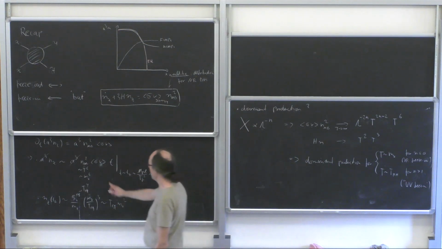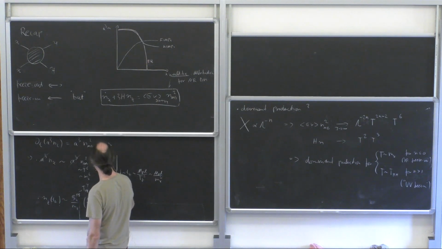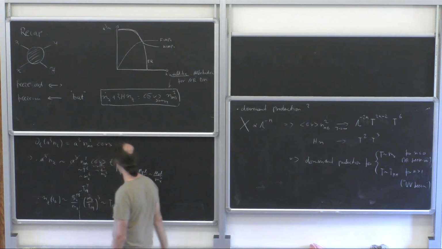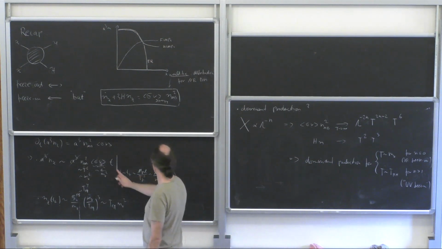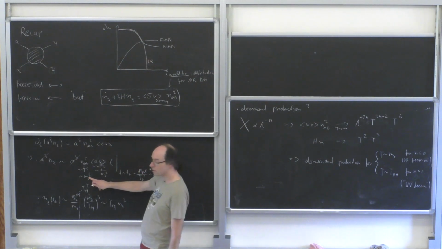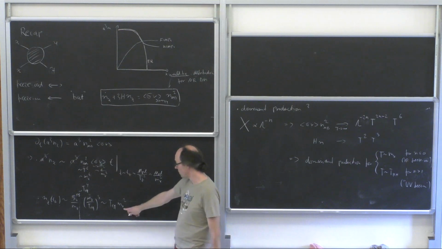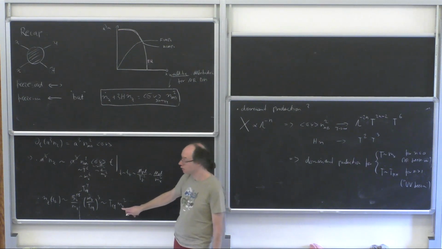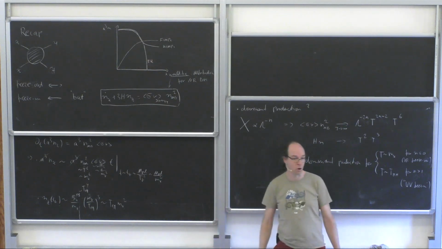Okay, so then, for the sigma v, we made the ansatz that this is alpha squared by m chi squared. Now let's see. For the T, we have m chi to the minus 2. Here's another m chi to the minus 2. There's an m chi to the 6, so an m chi squared that is left. We have also an m chi squared on this side here. So the dark matter mass dependence drops completely out.